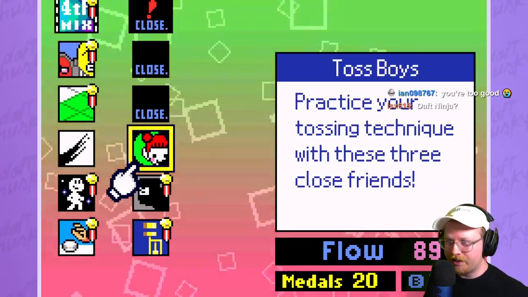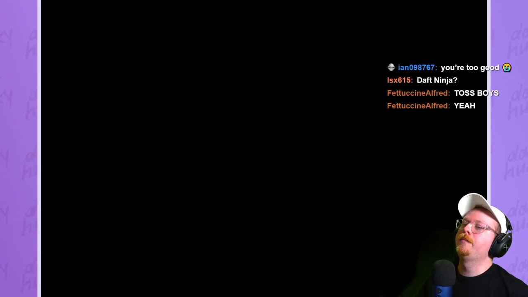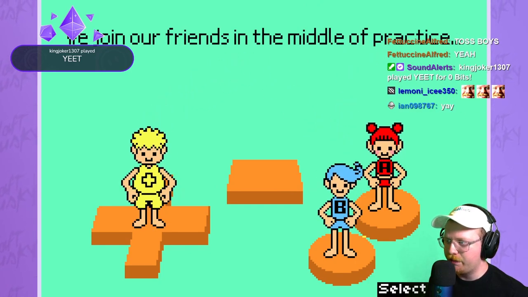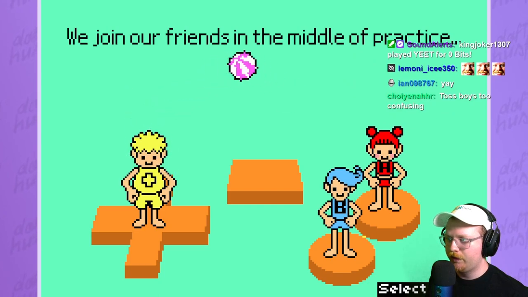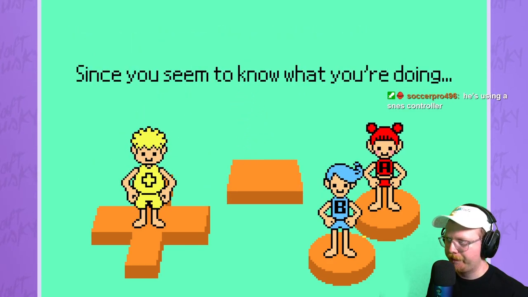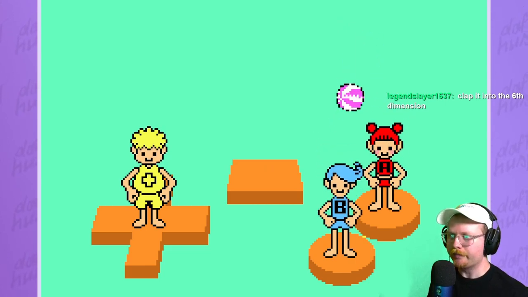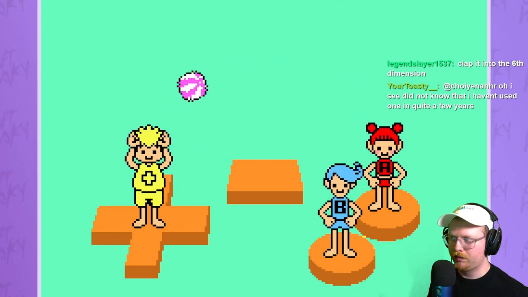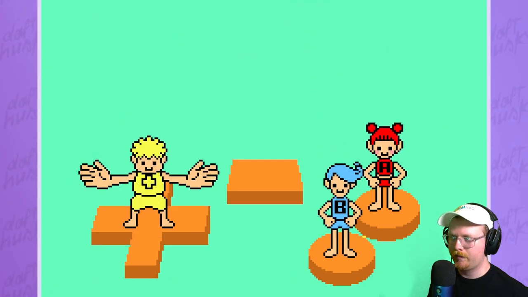That was fun. Toss boys, practice your tossing technique with these three close friends. Daft Ninja confirmed? Toss boys. We join our friends in the middle of practice. Okay, so we have D-pad, A and B. My guy just claps the ball out of existence. Since you seem to know what you're doing, let's toss for real. What if I'm not ready, game?